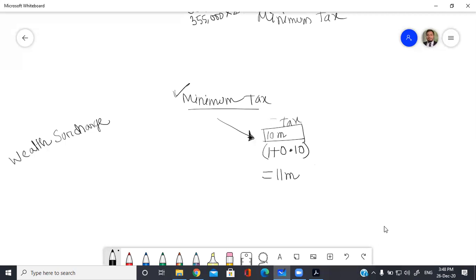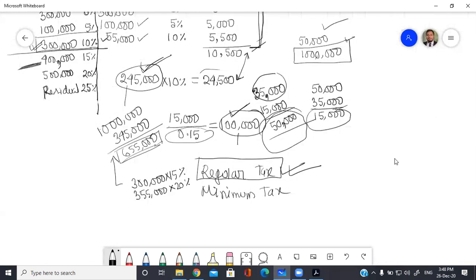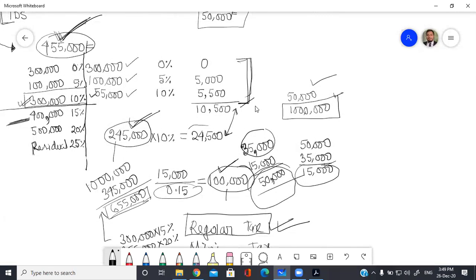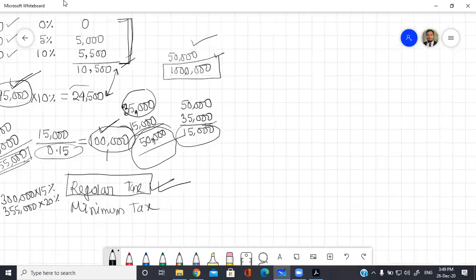In some cases you have already seen that minimum tax will be the amount which is calculated based on the TDS. Okay, we already have seen for some cases the TDS amount will be the minimum tax. In section 82C, it has been mentioned clearly, the amount of TDS you have paid will be the minimum tax. In our earlier example, can you recall the 50,000 taka minimum tax which has been charged based on what? TDS. Based on the TDS, it has now become the minimum tax.